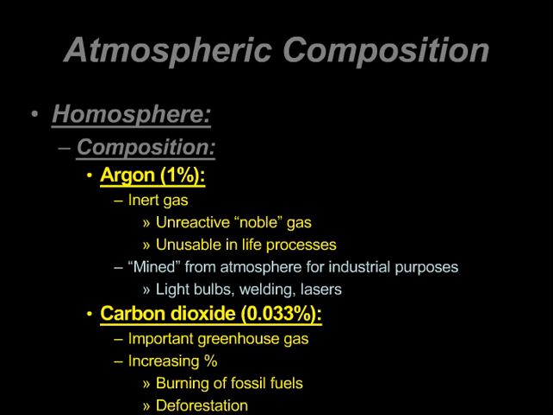Next up would be carbon dioxide. Carbon dioxide, obviously much less than 1%, but very important greenhouse gas. I'll come back in a few video lectures from now and talk about what a greenhouse gas is. One thing is carbon dioxide is increasing. And so whether or not you're for global warming or against it, there's no doubt that the levels currently of carbon dioxide are increasing. Two key reasons for that are the burning of fossil fuels, which add carbon dioxide to the atmosphere, but also deforestation. If we think about trees, what they do is they take in carbon dioxide and release oxygen, i.e. photosynthesis, and so if there's fewer trees around, you're going to see less of that intake of carbon dioxide.